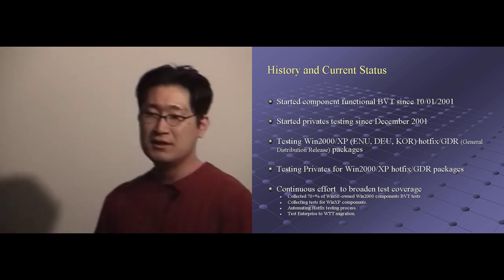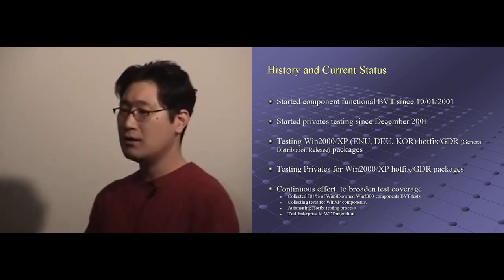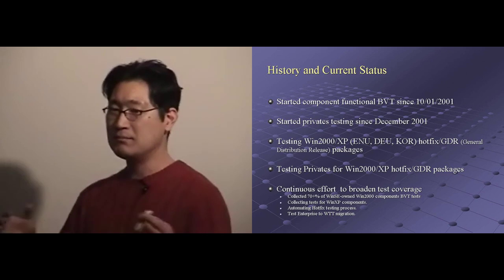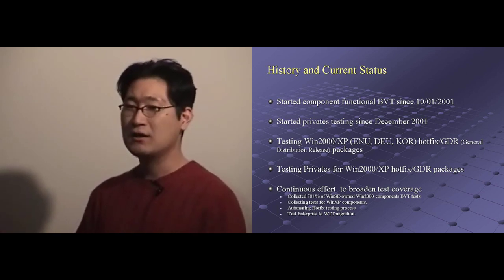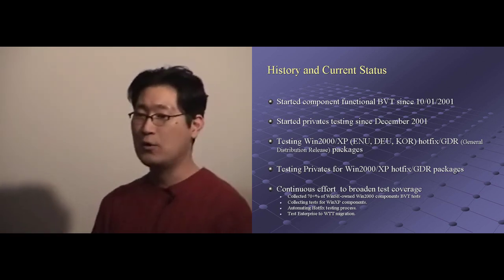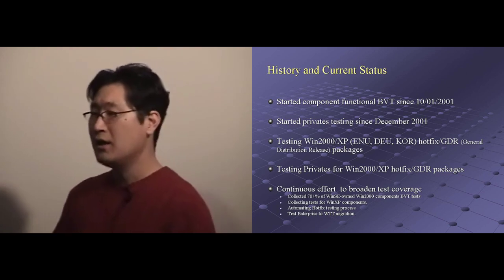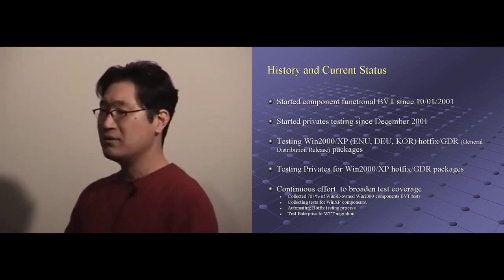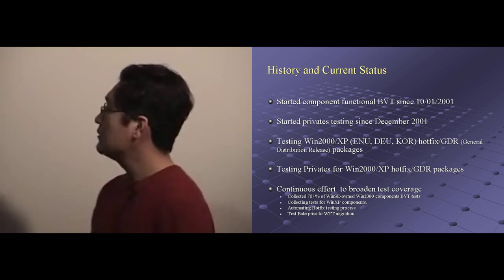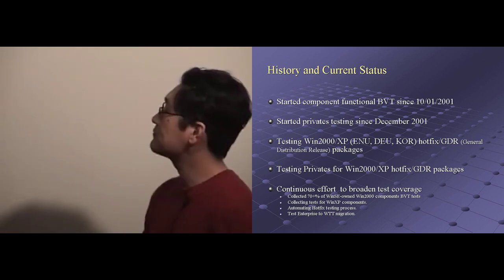When we create a Hotfix package, we have a separate team called the Build a BBT team. They check whether the package was built correctly, and whether the package installs okay or not. That kind of testing is done through the Build a BBT process. And what we do is more like functional BBT. We check the functionalities of the Hotfix packages. So let's move to the next slide.